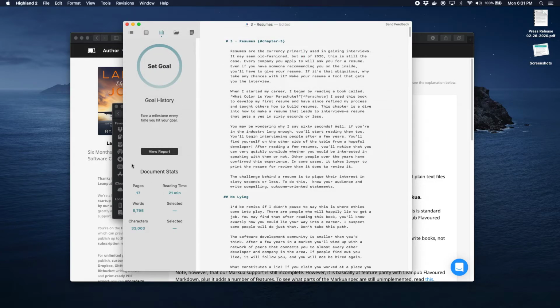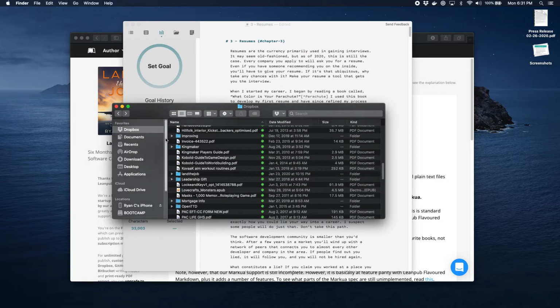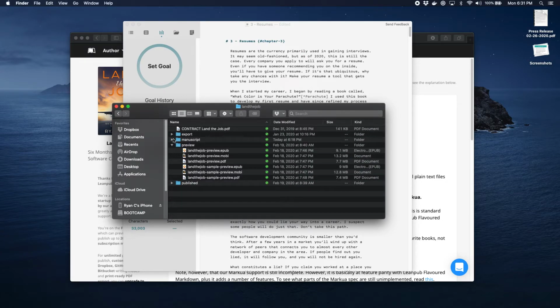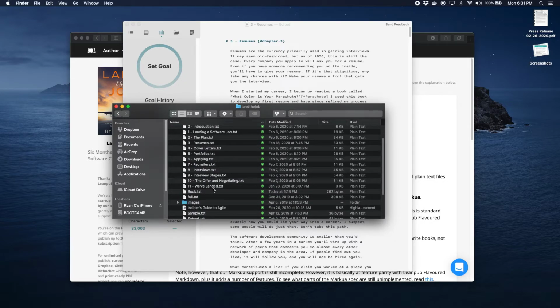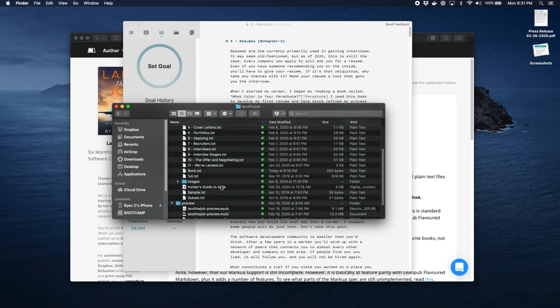Now in that same folder are a couple of other interesting things to show you. In the manuscript folder, which has some obvious mess in it because I had to do some major restructuring at some point, so it's not as clean as it ought to be, there are these three files.